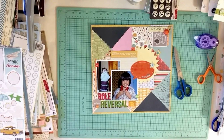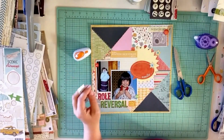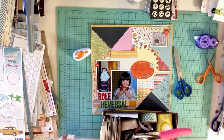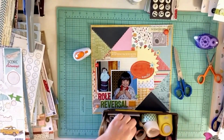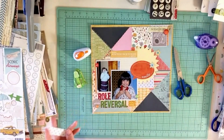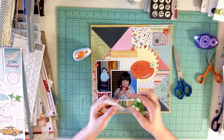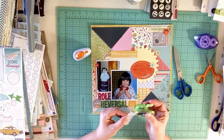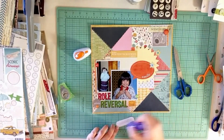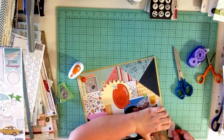Oh, hey, I found a little star punch. I'm looking for the corner rounder thing. And I'm trying not to stand up, because I said I wasn't going to. In my old scrapbooking room I used to stand up, and now I sit down, and I'm convinced that that's what's making me slower as a scrapbooker. Because I think you're faster when you're standing up, you know? That's my theory.